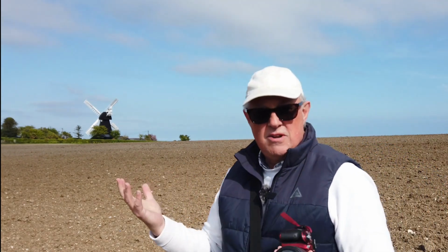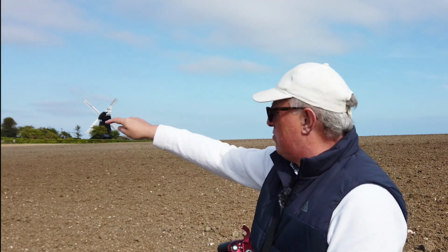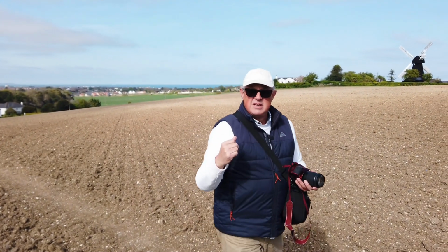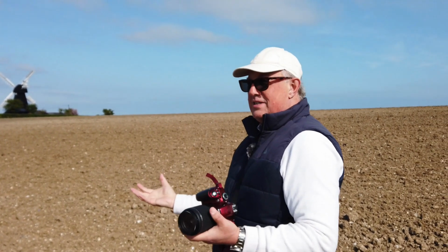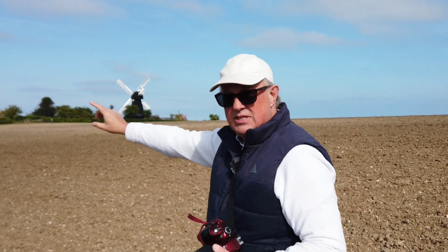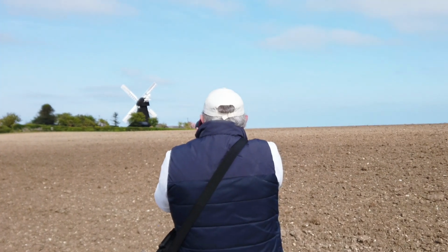So what I'm going to do is take the shots that I think are worthy of, you know, the subject, be it that I'm right up with it, or I'm at a distance, or I've walked around. Whatever I do, I'm not going to be distracted by the lovely cottage down there. I don't know if you can see it. There's a lovely white cottage behind me, so I'm not going to be distracted by that. But what I will do is only focus on the windmill, its milieu, which is Swedish for environment, and you know, so incorporate the house. I might have to move down a bit because I've got some houses in the distance there, but the sun's shining, so we'll get one in the bag.